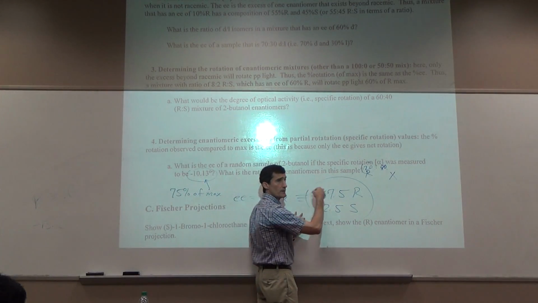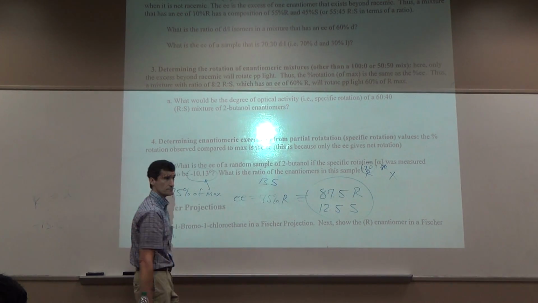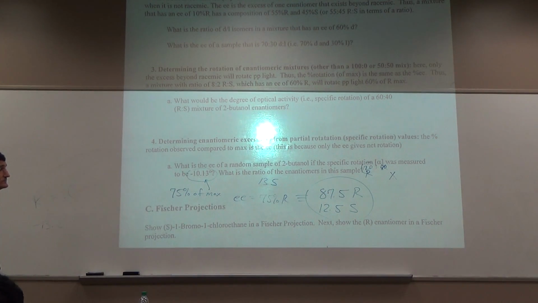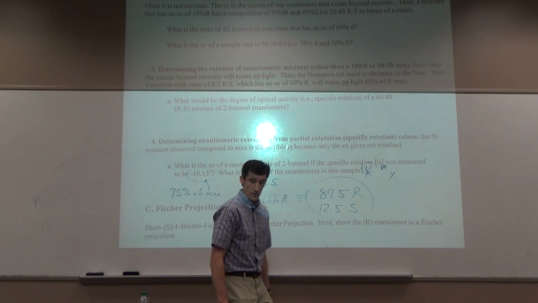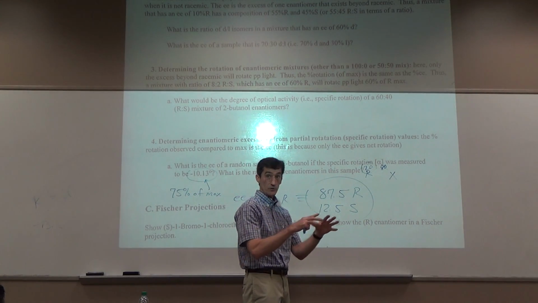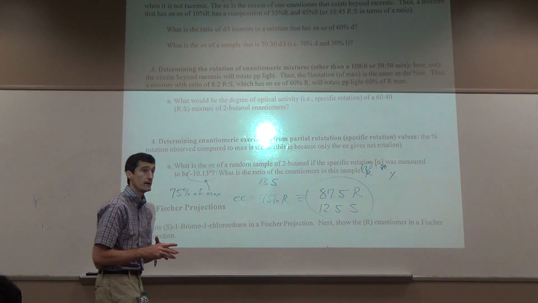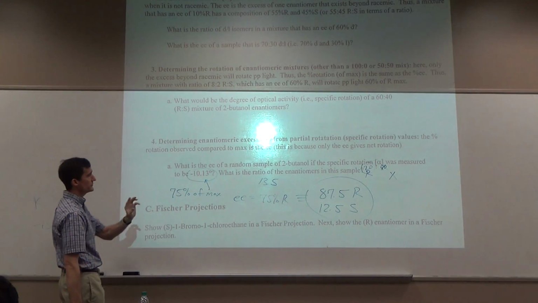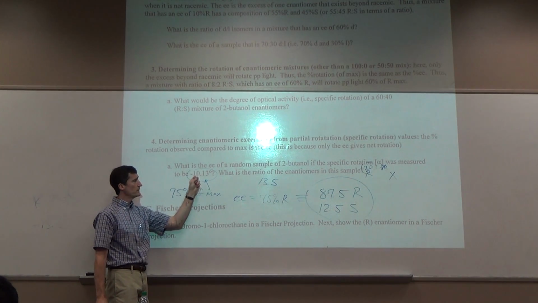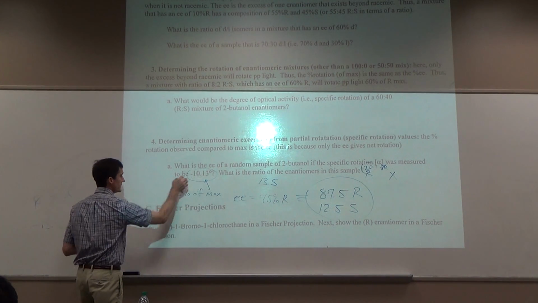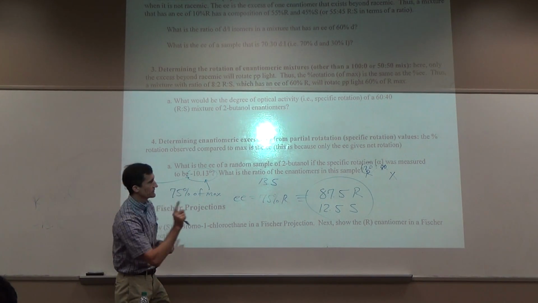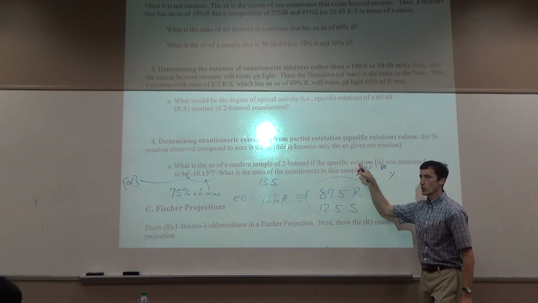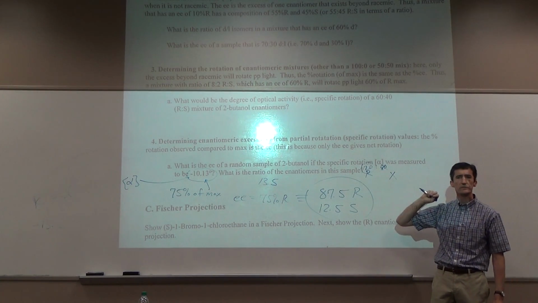If you want some math formula, you can look in the book, but I just did it. Okay, we'll be doing that in lab this week because you'll be determining this number here. We'll take the naproxen sodium, we'll dissolve it. It's then put in a polarimetry tube, and you put the tube in a polarimeter and you try to determine a number. First off, it won't be this number because this is a specific rotation. That's been normalized. And you'll learn what that is in lab.